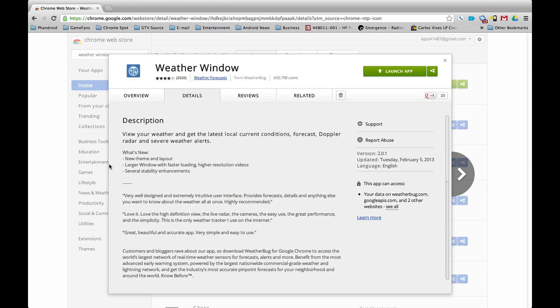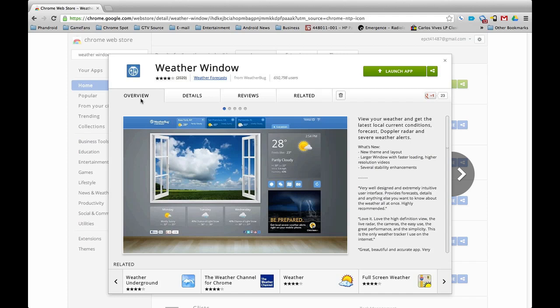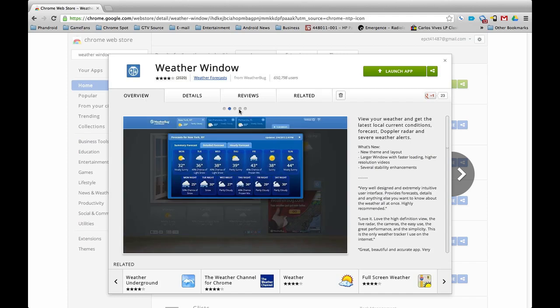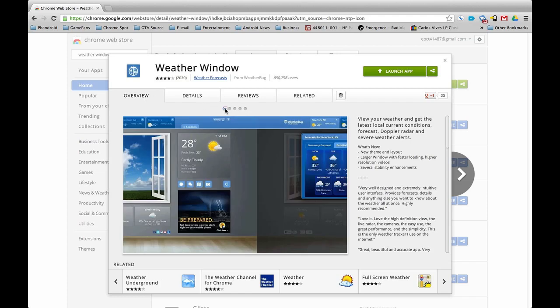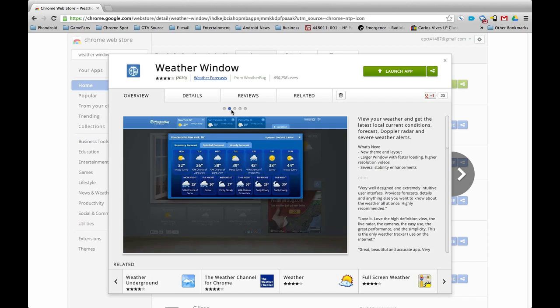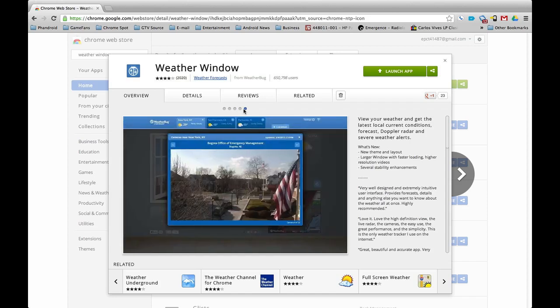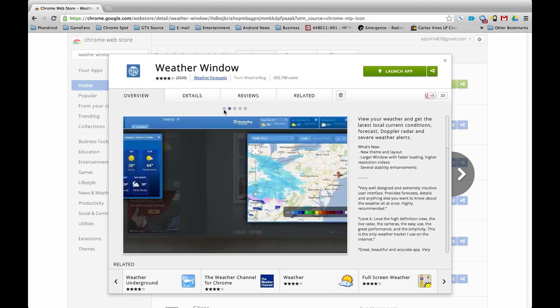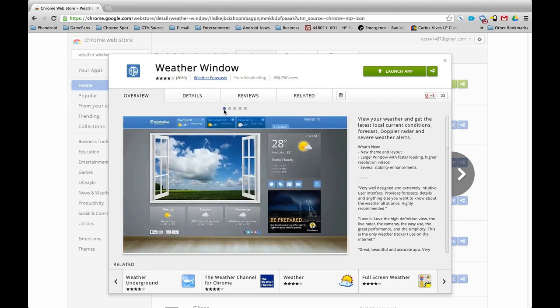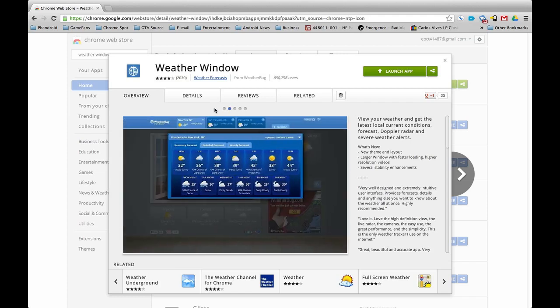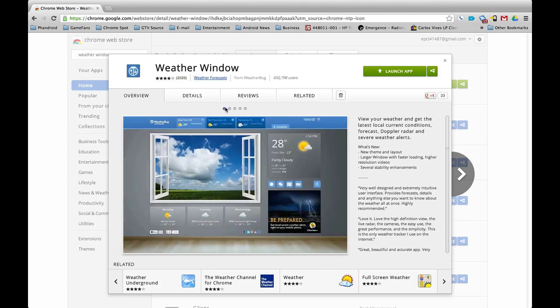It was just refreshed, it got a nice little update, and it's looking better than ever. If you haven't checked it out before, this is actually my favorite weather app or extension. I think it's just an app, but it works as an extension because you have to download all this stuff. But it works great. It's my favorite weather app for Chrome because it's so interactive and very nice looking, and it gives you alerts and all this stuff, right?